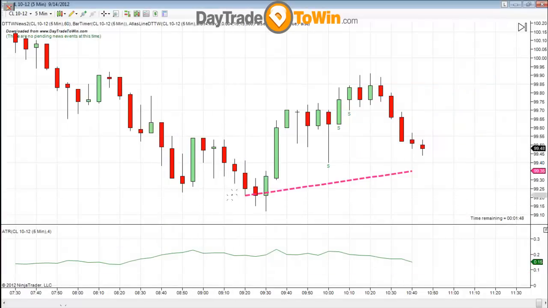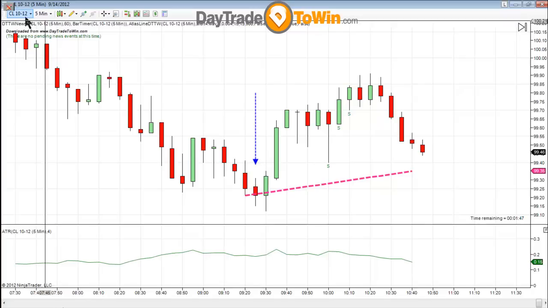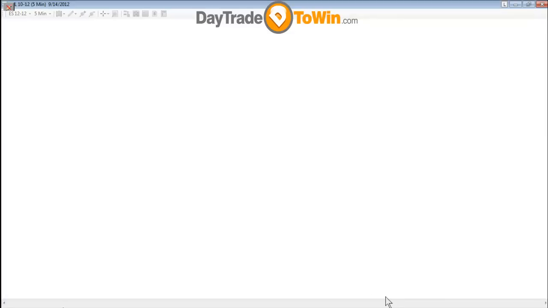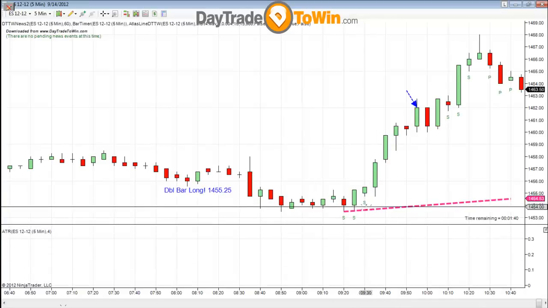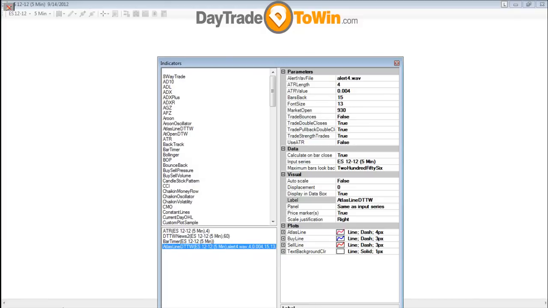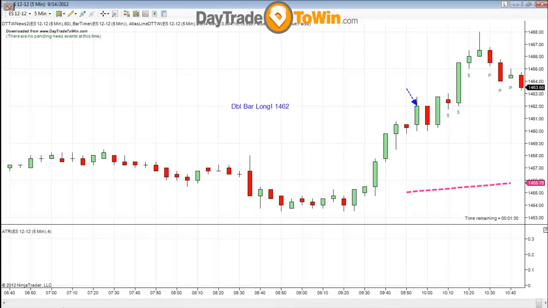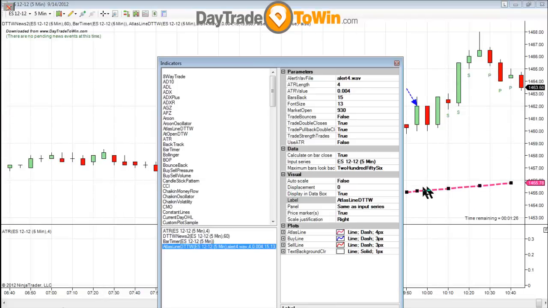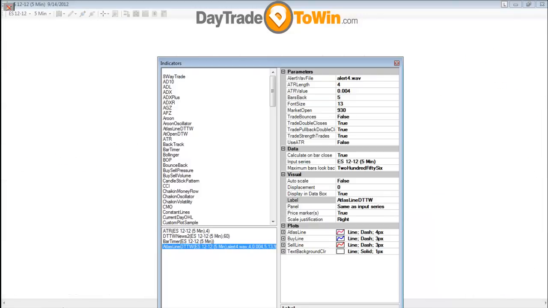placed at the US Open, actually let me go to E-mini here. And because the US Open is very important here at 9:30 Eastern Standard, or if you live in California at 6:30 Pacific Standard Time. But there are a few settings that we can set the Atlas line to start on, right? And actually let me change the bars back to 5. Okay.